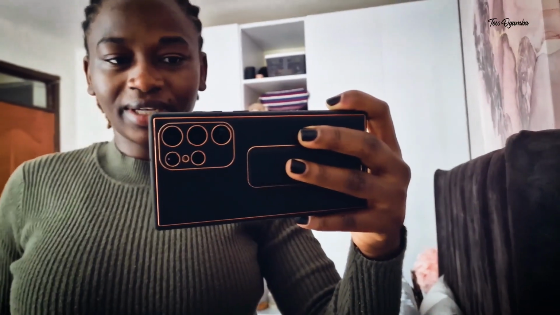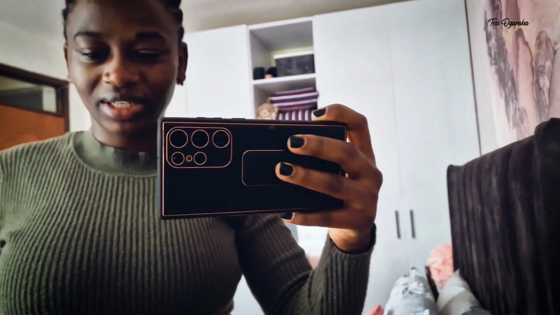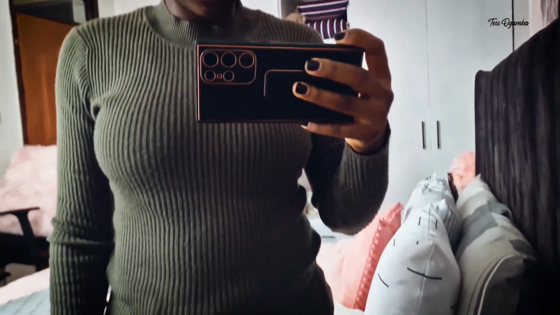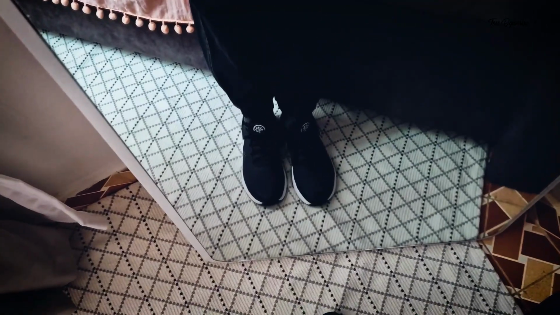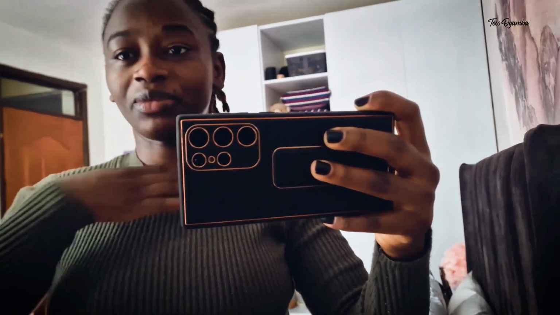So I'm now ready to head out. I hope my voice is not sounding husky anymore. I'm ready to head out and get those certificates. Let's see how we are doing here. Some baggy trousers, some nice shoes. Yep, pray for me. Hope I get those certificates today. I am not worried about the English test certificate. I'm just worried about the marriage certificate. But I'm going to try my best.